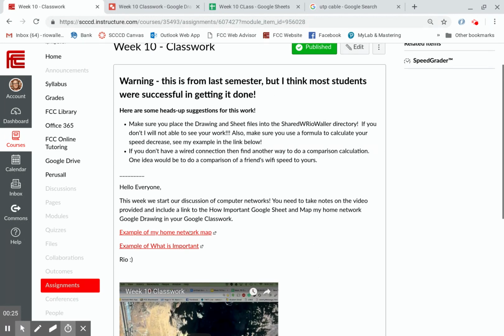First, you're going to use a new app we haven't used before called Google Draw. Just like anything else, make sure when you create these drawings that you place them into the shared folder with Rio, because otherwise when you link them into your classwork, I won't be able to see them.